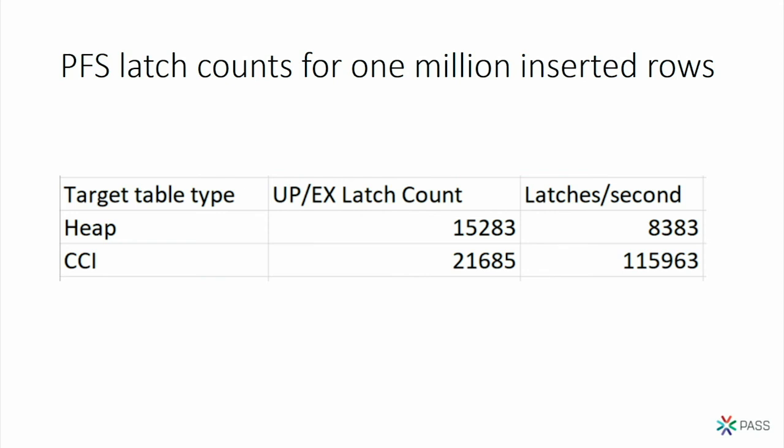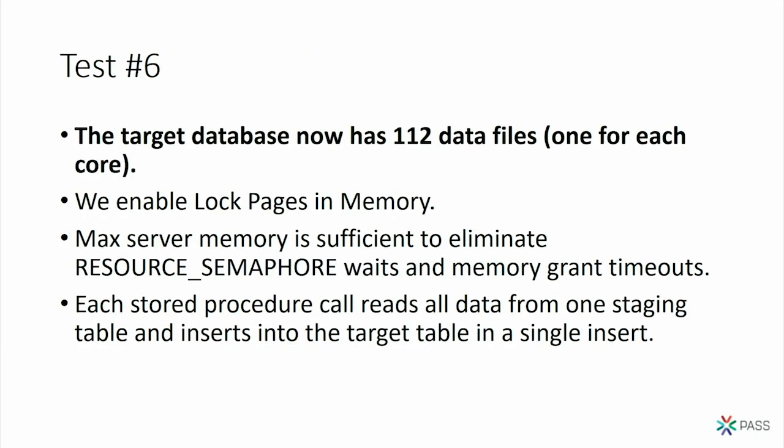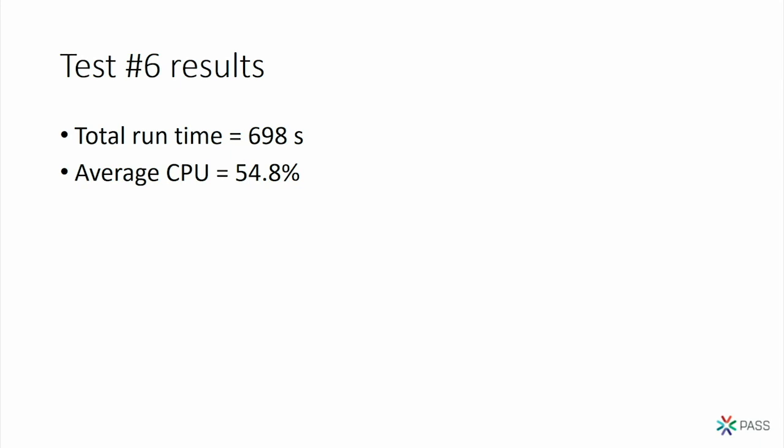So I've got a 6-minute load period. I don't have time to play around. I'm going to go right to 112 data files for my database. Hey, I mean, it's the administrator's thing to deal with, not mine. It's fine. OK, it's a bit faster, 700 seconds. SQL Server says CPU is about 54%.